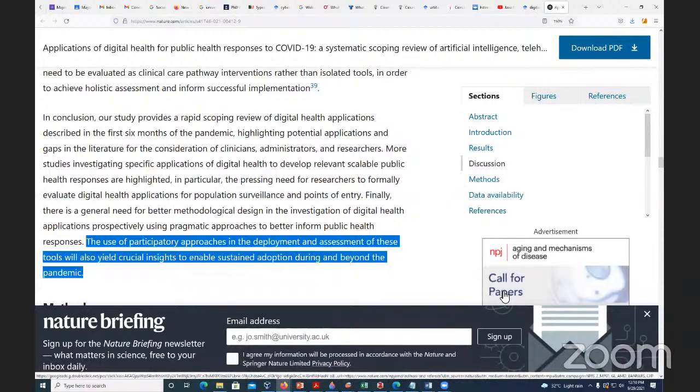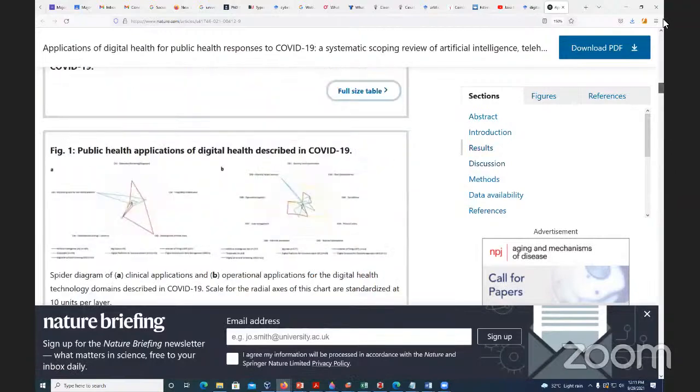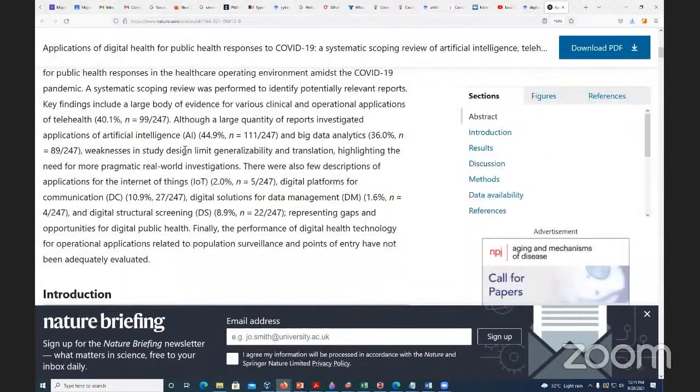Sorry, in case you all kind of forgot, this project is about digital health interventions, which in real life has included, according to them, telehealth, AI. What was the other thing that was the most common? I've forgotten already. You guys forgot too? Let me go back and look. It was telehealth, AI, and big data. And given how important those things are, not surprising. Those are the most common in COVID.